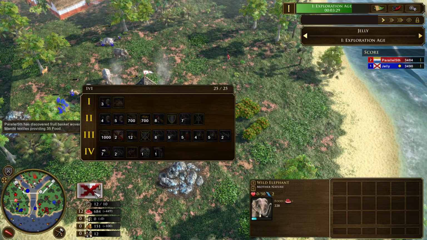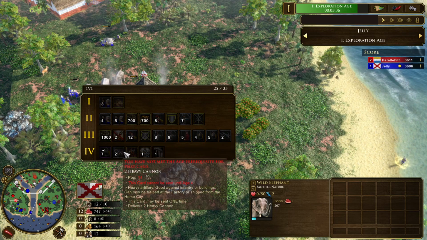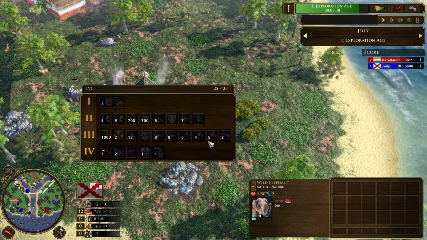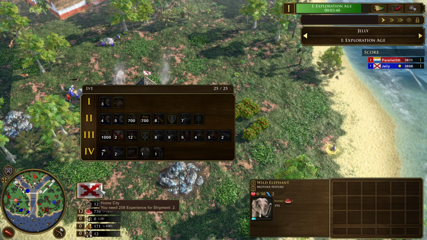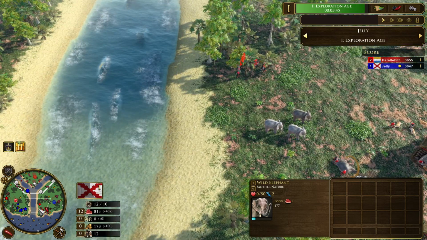Jelly's deck is simply called 1v1. We've got a couple of unit shipments in age 2. We've got 4 and 5 villagers as well. And then we've got a lot of units available in age 3. So it could be an FF, could be a boom. All sorts of possibilities left open by that deck.